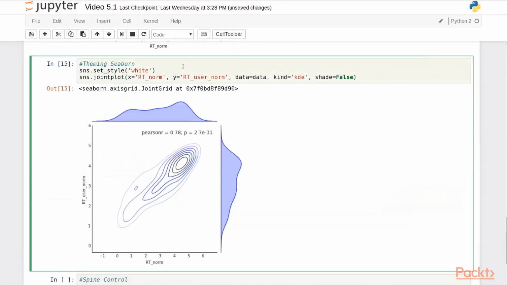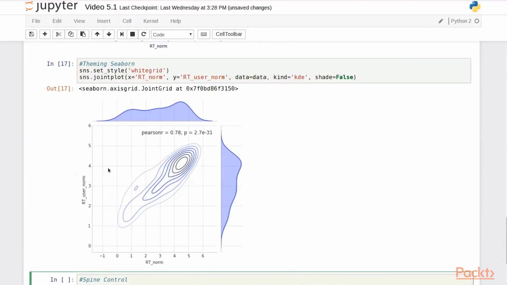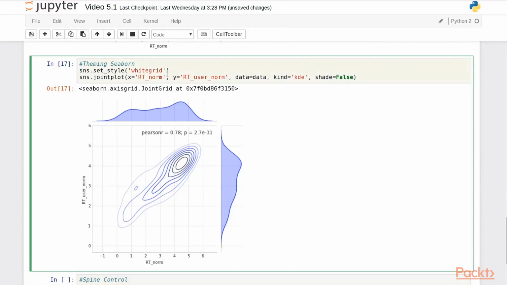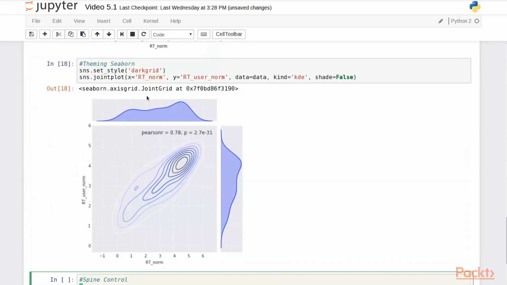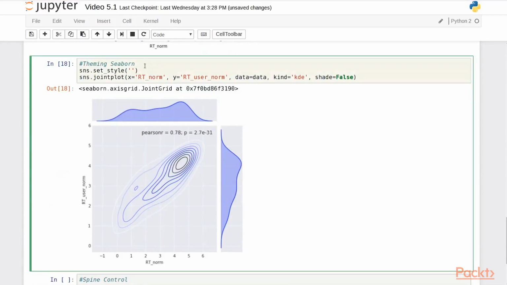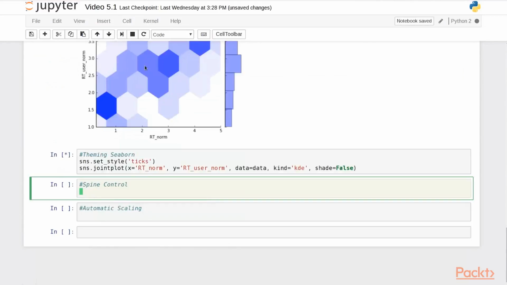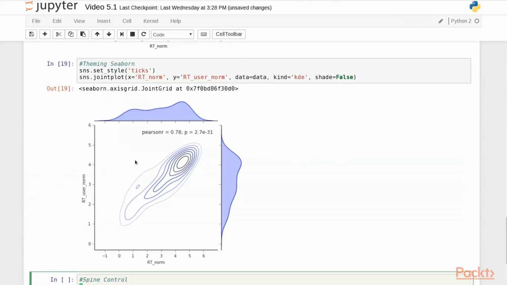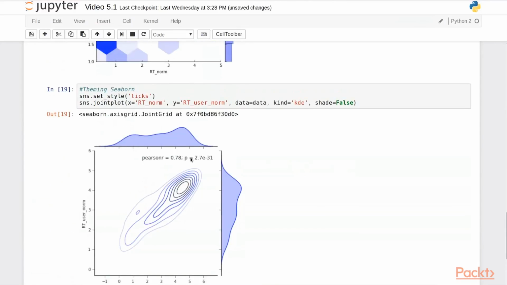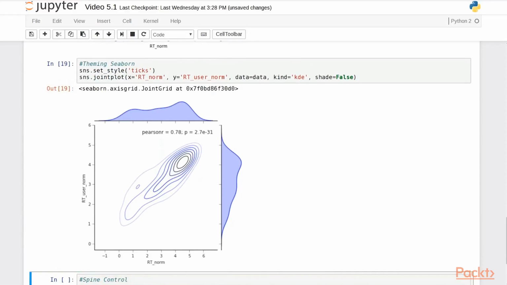You can also add a grid, which automatically applies little grid spines to make this a bit clearer. You can make it dark with a grid. And there you can see we have a grayed out background. And you can also add and remove ticks. So adding these ticks here, kind of a shortened background grid.